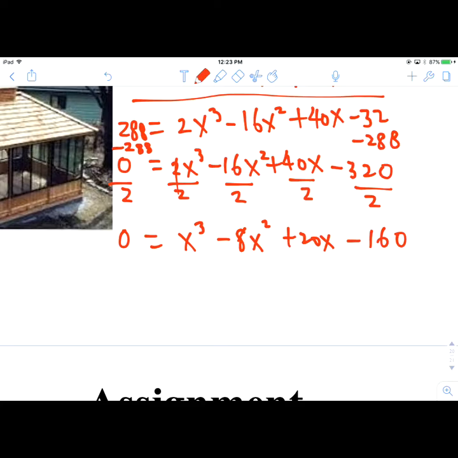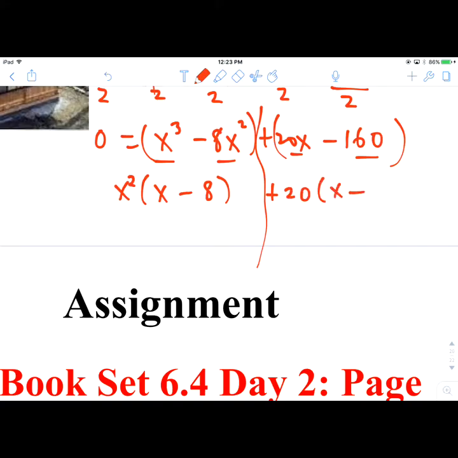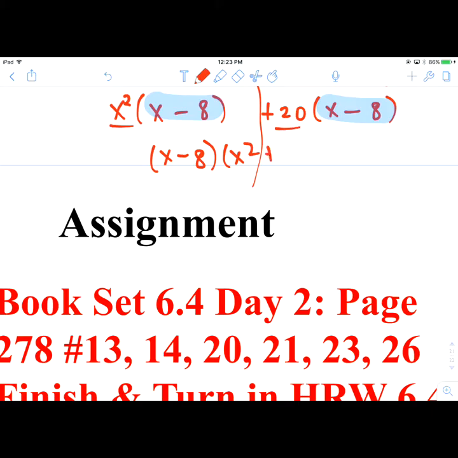So now we're going to apply what we learned today, which is 4 terms, right? Factor by grouping. So we're going to group the first 2 and group the last 2, and we're going to factor it just like we did earlier. So factoring out the common terms, that will be x squared, and then we have x minus 8. Here, bring down the plus sign, and we have a 20 in common. So we have x minus 8. And yes, again, we have the same common term in the parentheses. So we're going to pull it out again, x minus 8. And then what is left over is x squared plus 20.